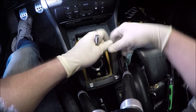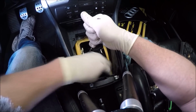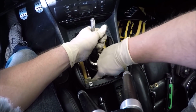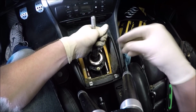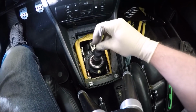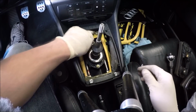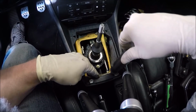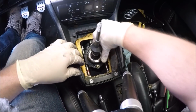We'll go do the ones back here, which they're not lined up right. There we go. Again, it's these 10 mils with this fat washer. Everything's in there, loose, but it's in. Let's go ahead and tighten these 10s. Next, we'll do this top shifter.